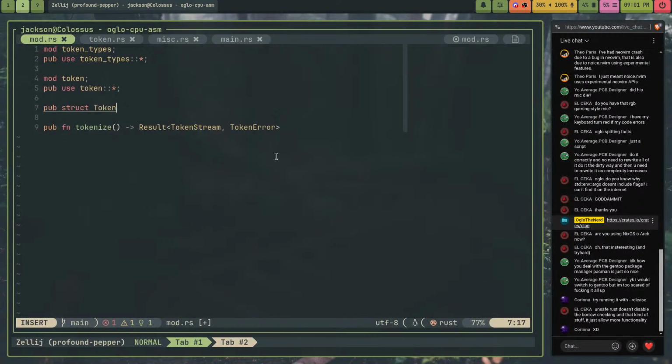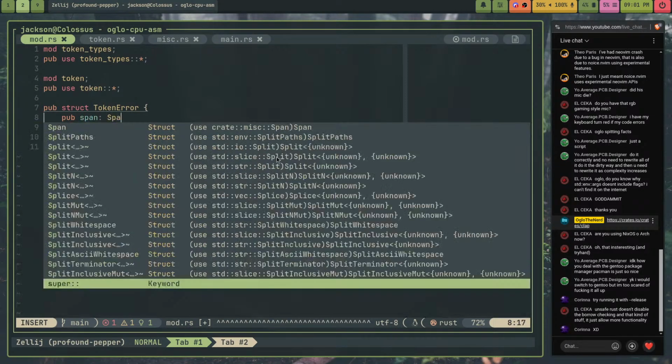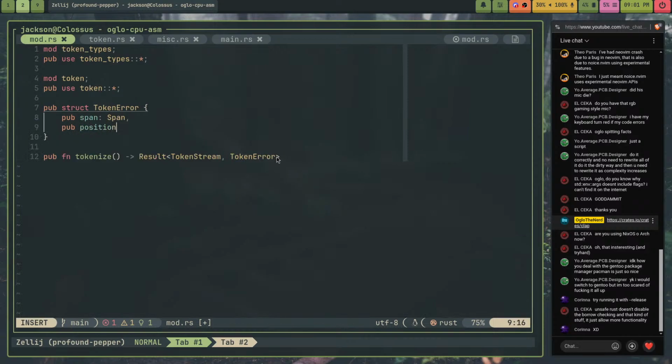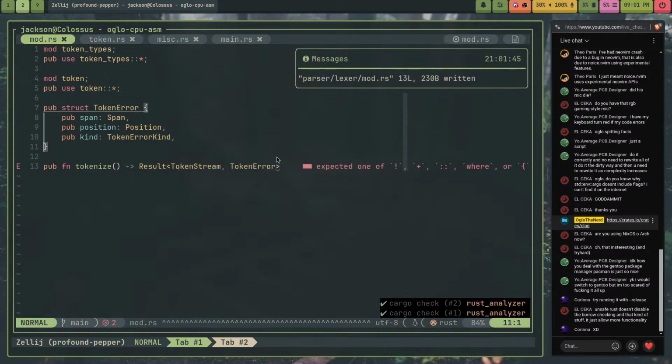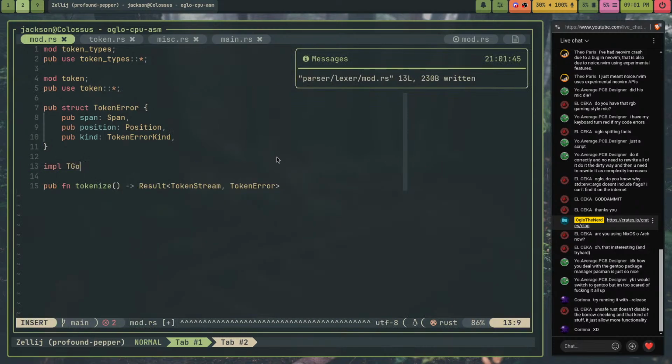Pub struct TokenError. This will have a location, so pub span, pub position. It will have a message, or actually I will do a kind, TokenErrorKind, and then I'll do impl TokenError.